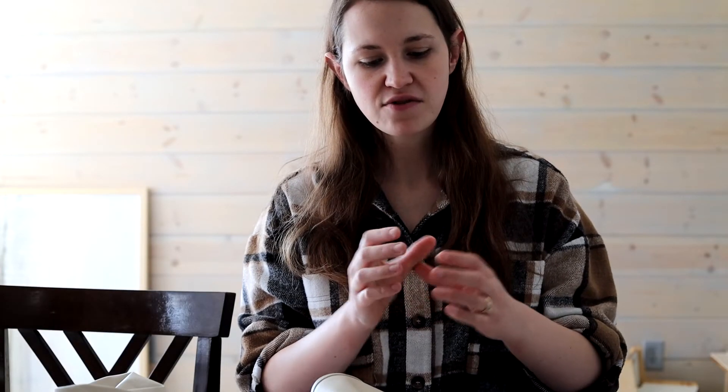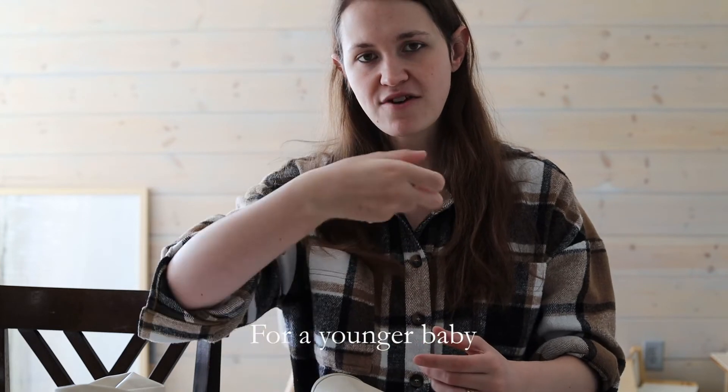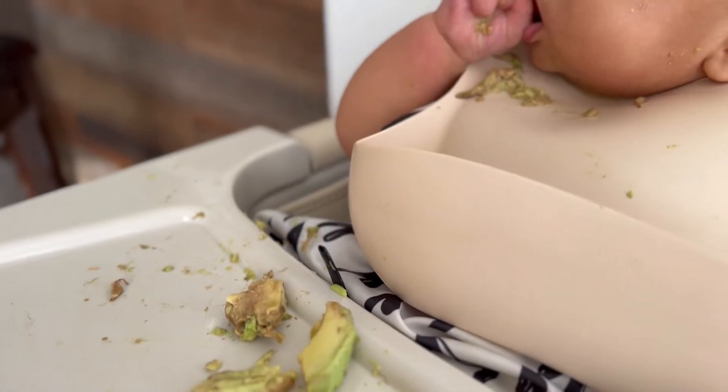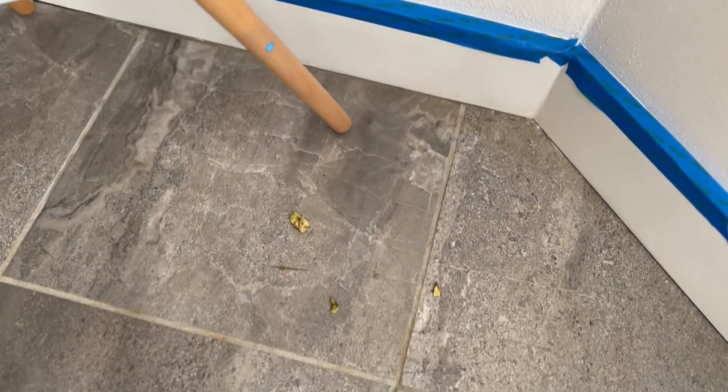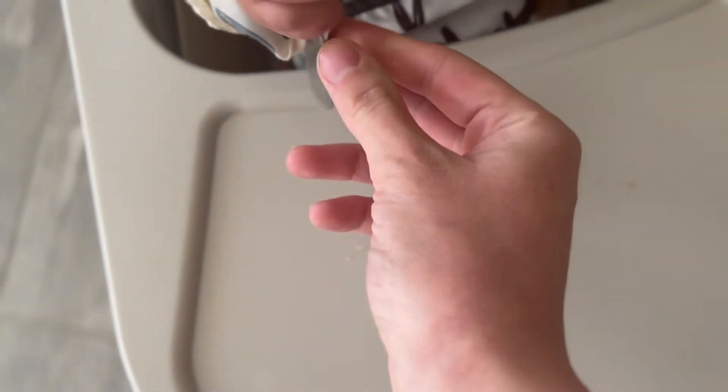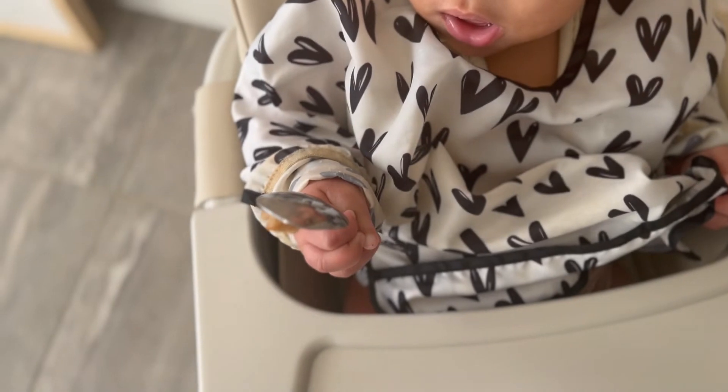For food preparation, cut food into long, thin chunks so the baby can grab one end and chew on the other. You want softer foods they can gnaw on. For our baby's very first food, we chose avocado and sliced it into long thin slices — he was able to grab it and gnaw on the end. It does get pretty messy. For mushy foods with an applesauce consistency, you can either spoon-feed purees or put the pureed food on a spoon in front of the baby and let them grab it and feed themselves.